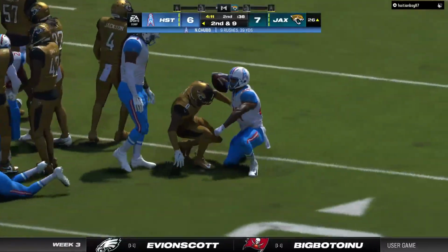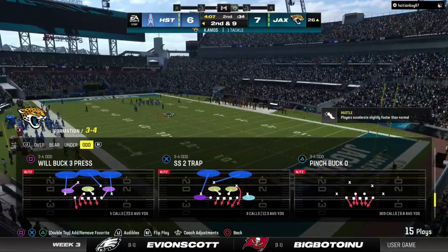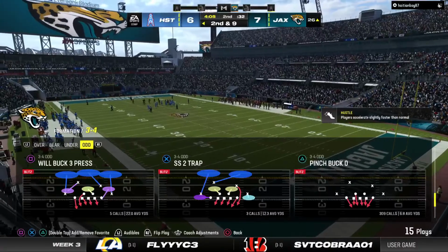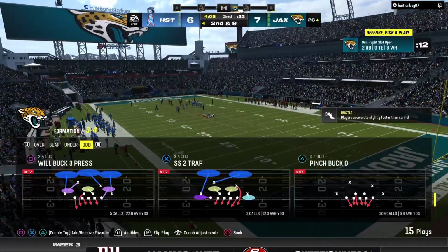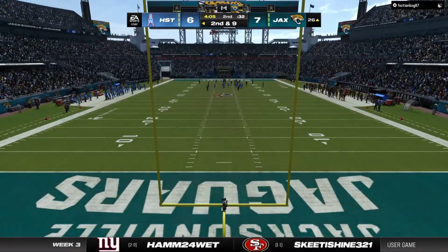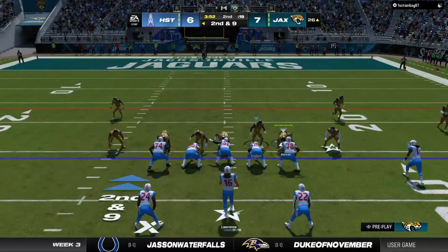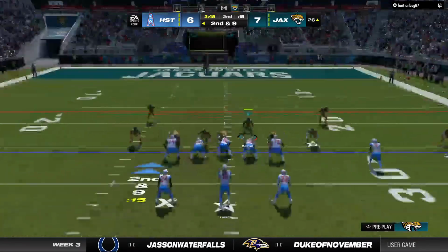And only a yard this time as he's taken down right around the 26. No doubt about it, a really nice job there by the defense, not allowing him to get to the perimeter. But that means your defensive ends, your outside linebackers, the guys that you pay big money to sack the quarterback, they also have to have interest in the running game as well. And they did a nice job there of holding the point of attack and not giving ground.